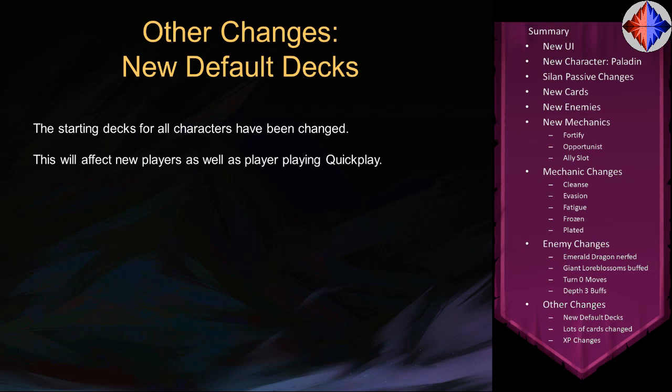And if you have already bought a character, you will still have the default deck that they had before this patch. But if you delete all your decks for a character and then create a deck, it will create it as the default deck. So if you have a character that is very low level and you just want to see what the default deck looks like, that's how you can do that.